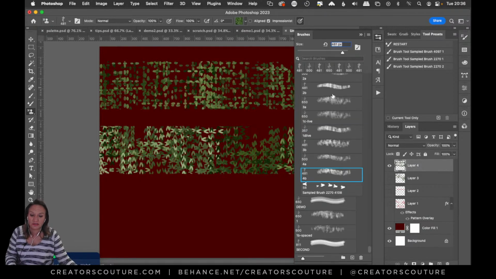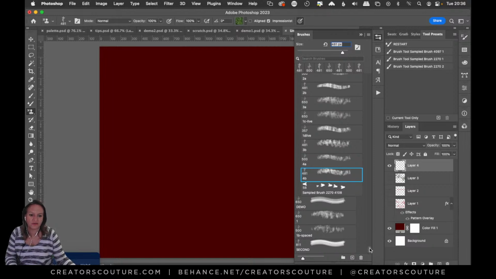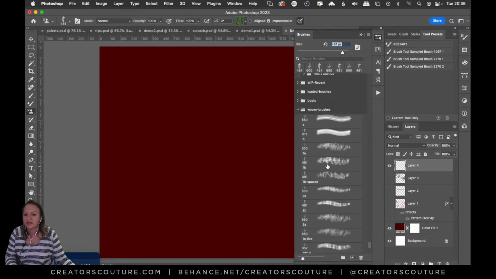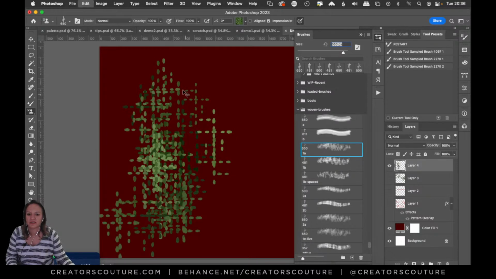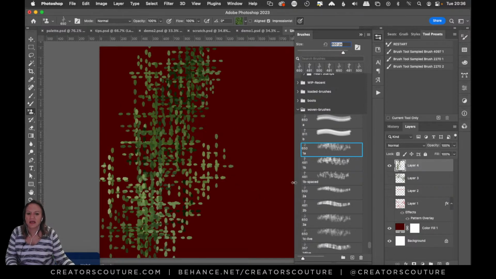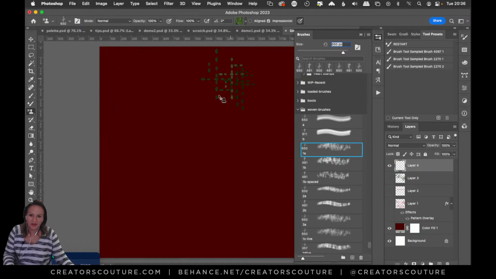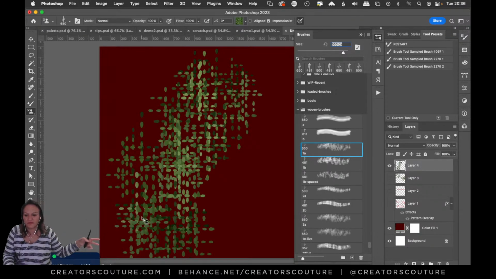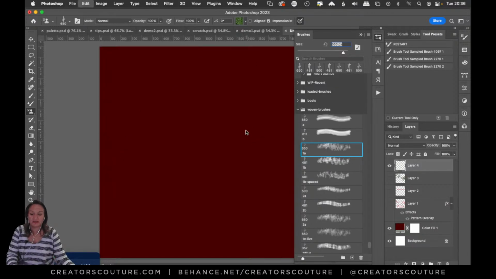So that's just a little tip. If you're making different variations, if you want to make subtle variations of brush sets, then that's a little tip so that you don't have to create the second, third, fourth sets of brushes from scratch. Make sure that you make the tip somewhat the same size and shape, and even if not, you can adjust the size and everything.